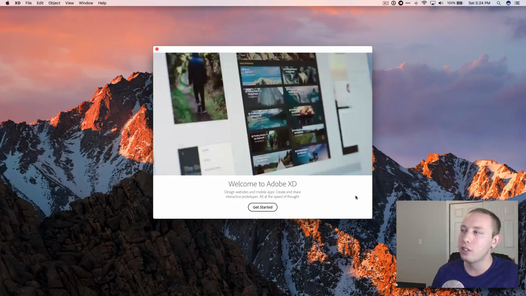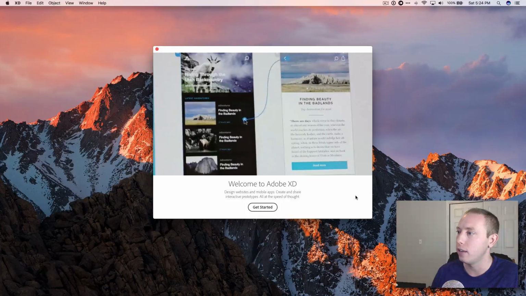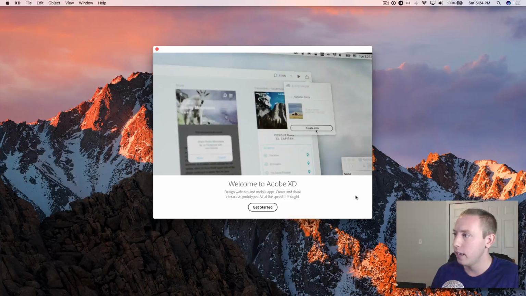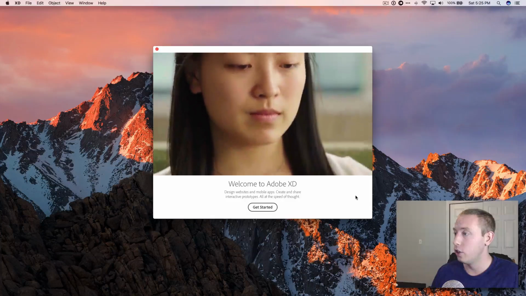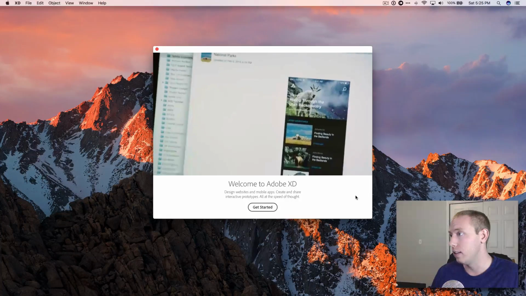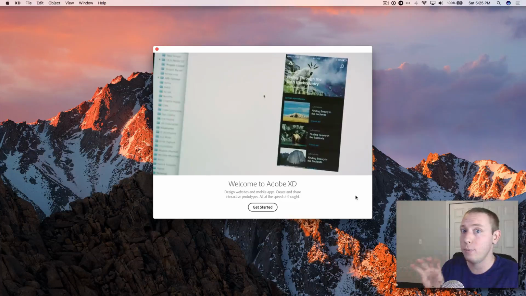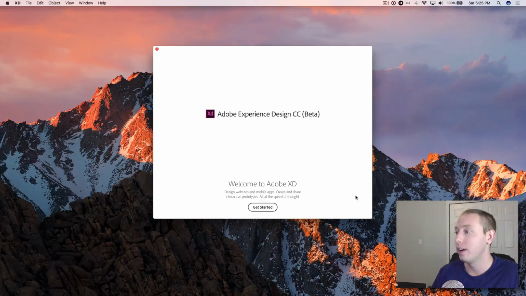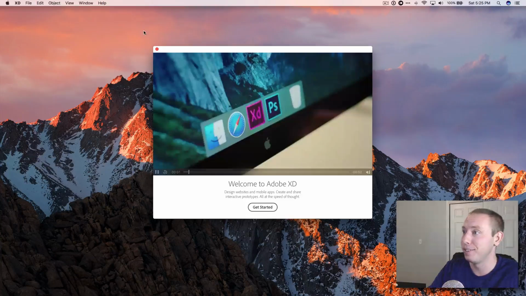I'm going to talk over this just because I don't want Adobe to flag it. You can flag it if the audio is just too in sync, so I have to kind of mess up the audio by talking over it. So those are the transitions, it looks like. And then you can share. That's going to be similar to the InVision app. You get a link, and then it looks like you're going to share it to your friends. She clicks the link. She can see it. Dude, that's pretty cool. If it really is that smooth, it's going to be awesome. Okay, cool. Sorry, I didn't want Adobe to flag it as some sort of copyright material.